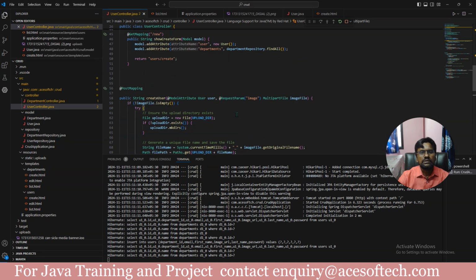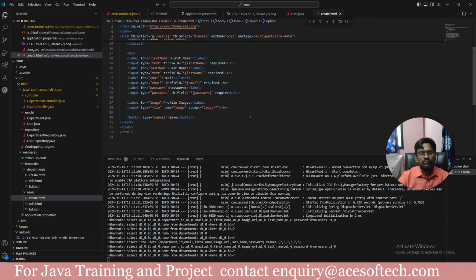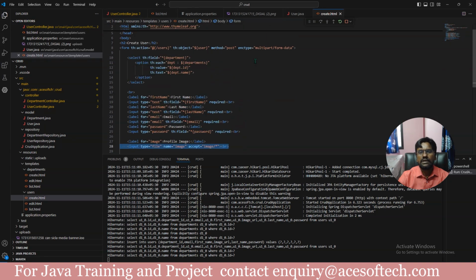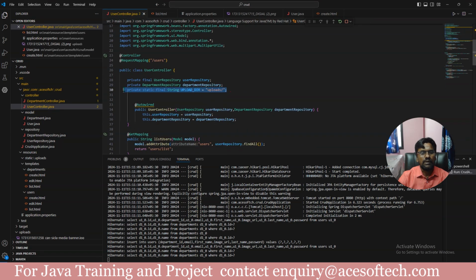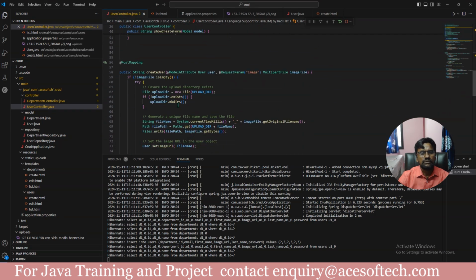So what we have done, we have just added one extra field, this one, and here extra we have added. And in this one we have given the upload path, and then we have made a modification here. Why have we written here user as well as this? Because we are passing multiple things, the text field as well as images.